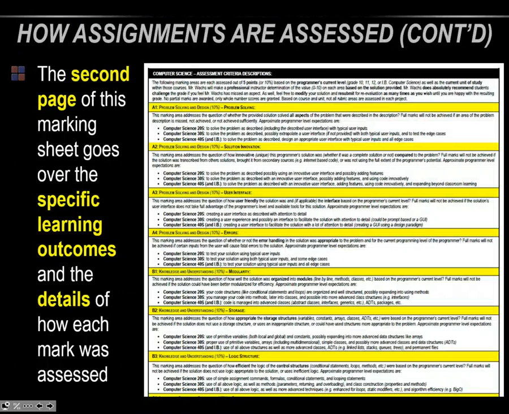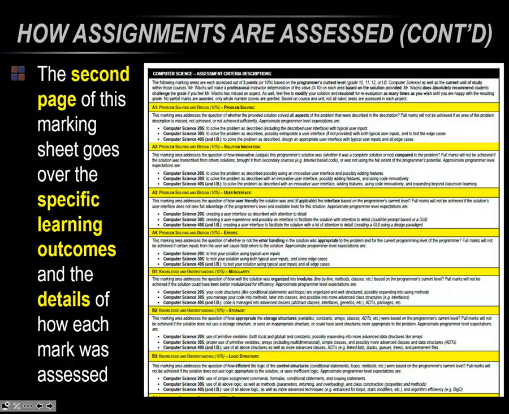If you want to learn a lot of detail about each specific area of the marking, and I do encourage this because it'll help build a better programmer for you, read the second page of this marking sheet, which goes over all the specific details. I'm not going to take the time to read that entire section to you, but please take some time if you get a chance to read it so you know kind of what I'm looking for in each section, especially if you're getting a low mark in that section all the time. And that'll help improve your score.